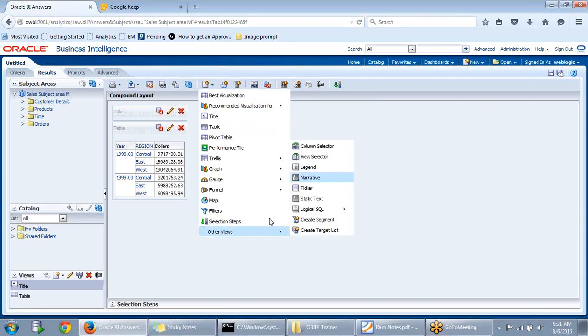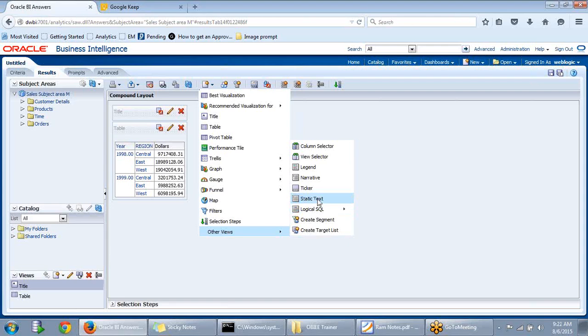Okay, we have some other views over here, right? Here this column selector view will be available. Besides all the views that are available over here, we do have some more views: this column selector view, view selector, legend, narrative view, ticker view, static text. Static text is nothing but if you want to display any information about a particular report under the report title. Okay, but that information will be like some large information.